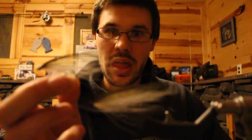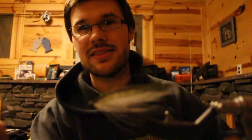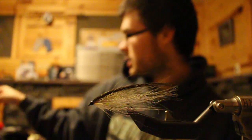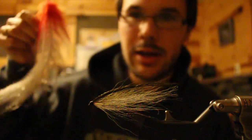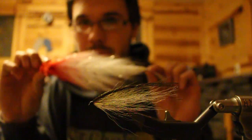So that's the classic hair wing. I know this isn't in focus because my face is. So that is the classic hair wing. Absolutely picture perfect. And what's going to be coming up next, and I showed you in the beginning, is this 13-inch hollow fly beast changer thing that I've been working on called a Build-A-Beast.